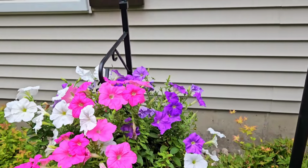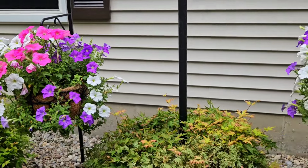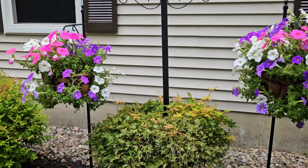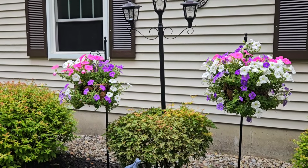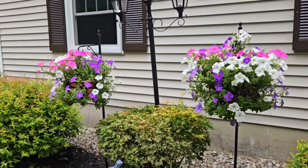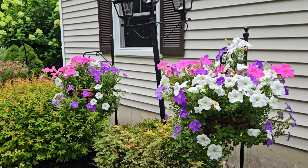More to come. If you notice the shutters, if you can see that little sneak peek right there, the shutters are back up and the color is changed. Look how beautiful that looks. Guys, you got to go ahead and check that out and see how it looks. And you see how it starts getting full? Yeah, so now everything is getting full. You got to trim them down and let them grow.